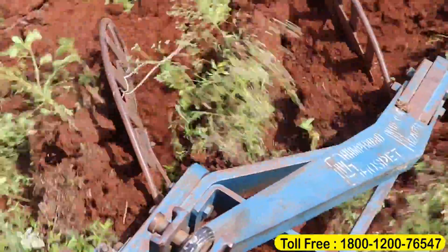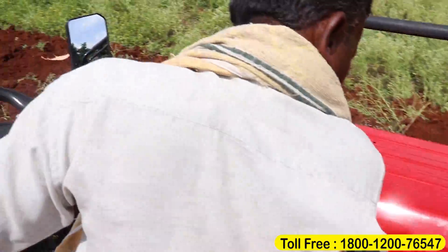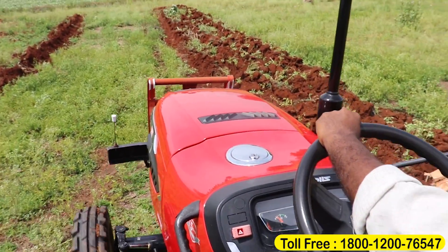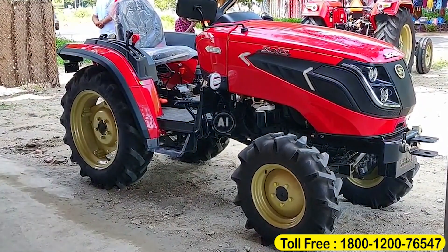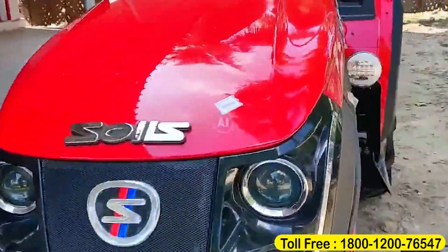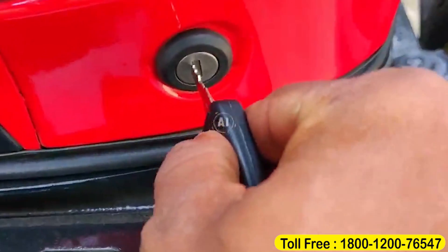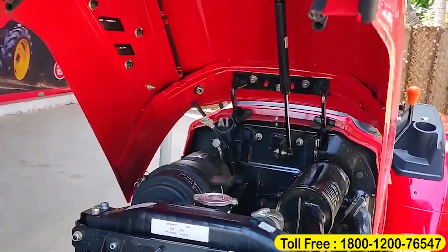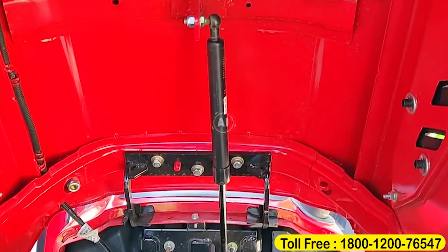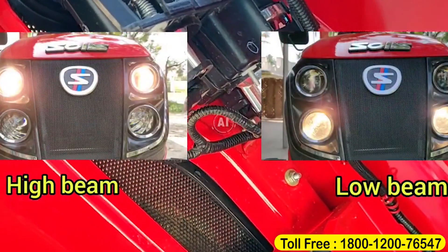There are 35 to 50 HP vehicles. We need them to be in the showroom so we have customers. We can do it with Lakshmi, Sura, or Mundry models — 2516, 2216, or 3016. These are all available in four-wheel drive or two-wheel drive. We also have a mini tractor, so we can deliver to customers within 10 days. The 2216 billing is done in 5-6 days. On the nanotrack, we can add the product to our customer service. The 2516 and 3016 are available, and the 2216 is also available. Delivery has been confirmed and completed for customers who want the mini tractor display.